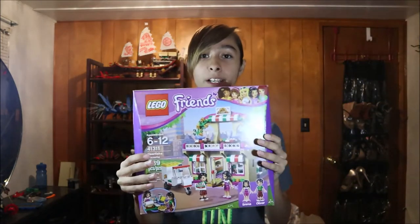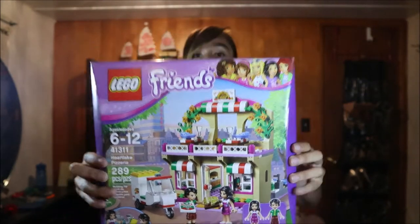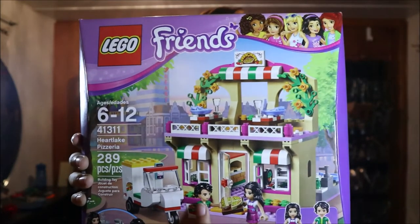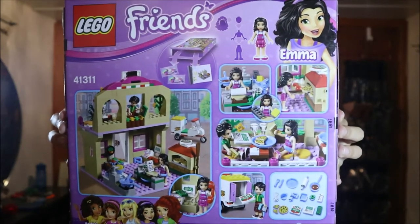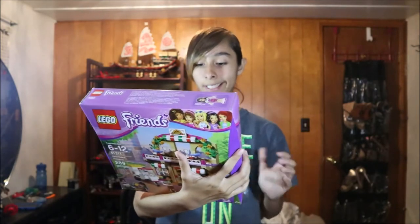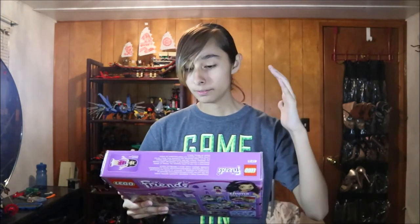It's really like, wow. It does have too many figures. One reason I got this is because it's the HeartLake Pizzeria. Now with this set, there might be something with Jay and Nia inside here, so who knows. And I did need that guy's hair piece right there. I don't know if you guys can see it, but I did need his hair piece, and I'll show you who and why I needed it in a little bit. But again, $24 does come with all these good Lego things right here. There are some prints that I haven't ever gotten before, some things that I've been dying to get my entire life. So I'm just going to open this up, do a little tiny review, build it, and I'll get back to you later on.